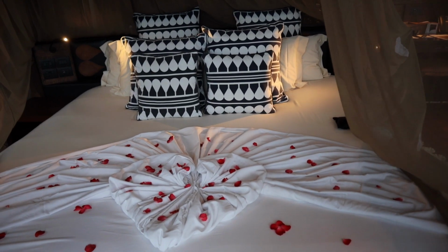Next is the bed. The bed is softer than what we've had at other places. It's not a firm bed, but it was rather lumpy. And both Christine and I woke up the next morning with some back aches and pains from that. And then Christine also mentioned that she had a hard time finding a chair in the room that was comfortable as well. So kind of keep that in mind.